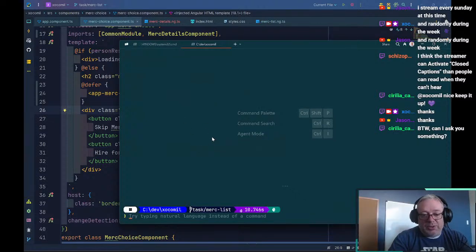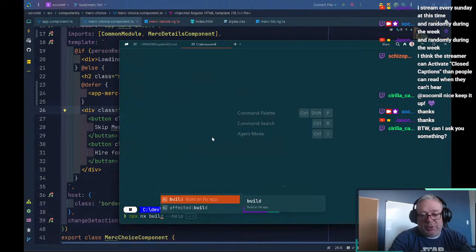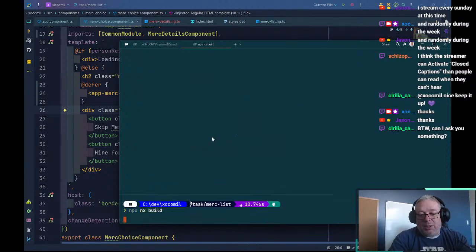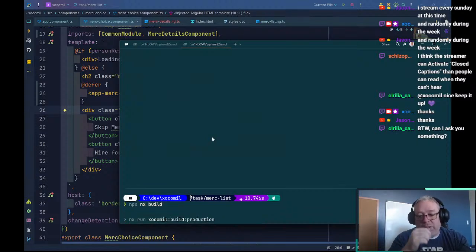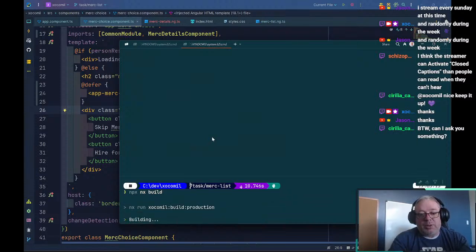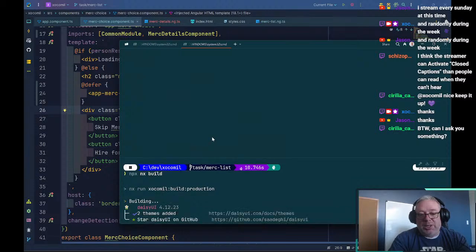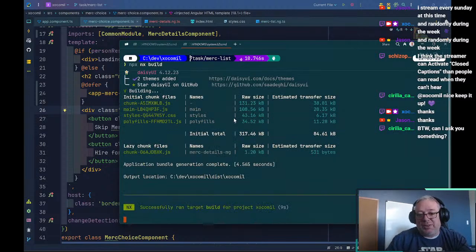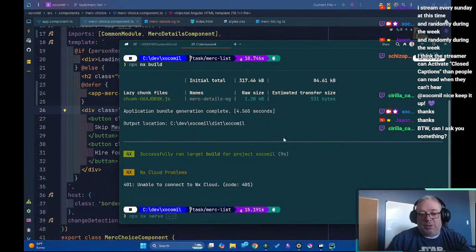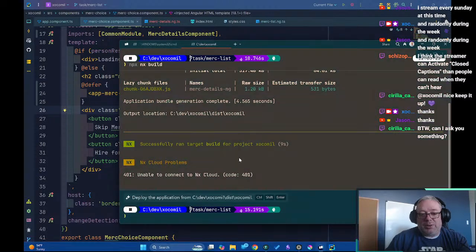And here we just run an npx nx build. We'll see that we're going to get some extra chunks by adding in those defers. And that's where more and smaller components can help. Because if we look, the initial bundle size, we can make that smaller, right?